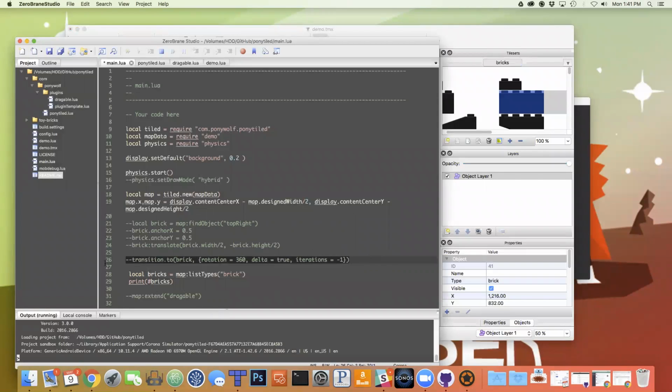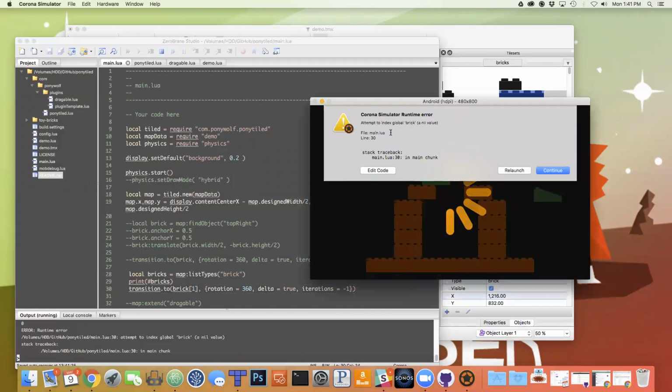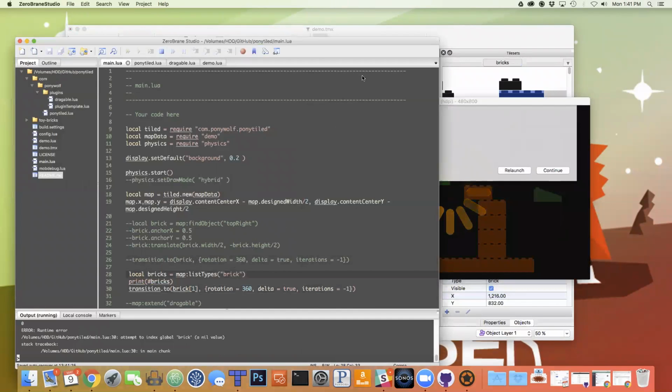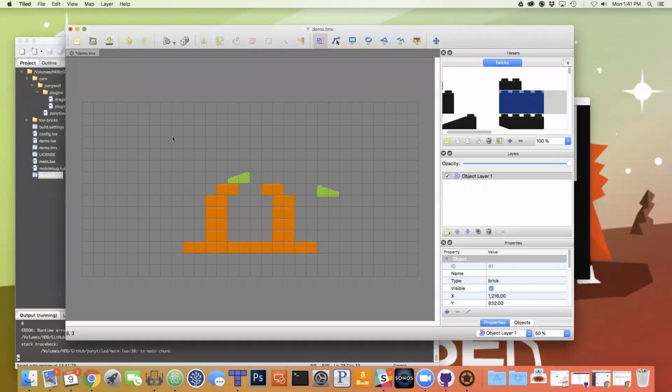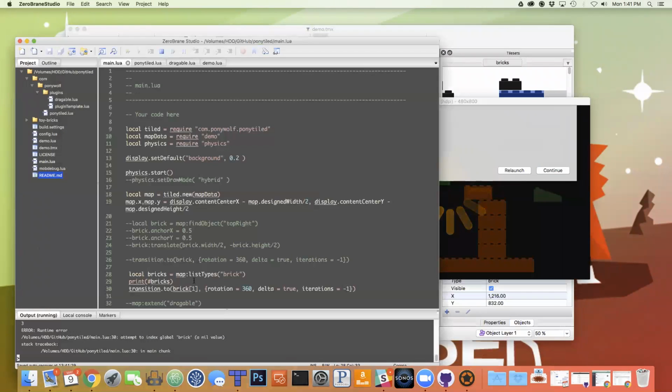In fact, I could go in and say, if I wanted to, let's just transition the first one of these bricks and have it do the same thing. Let's see how good my coding is here. Because I didn't save and export it, maybe. This is the interactive portion of the demo.